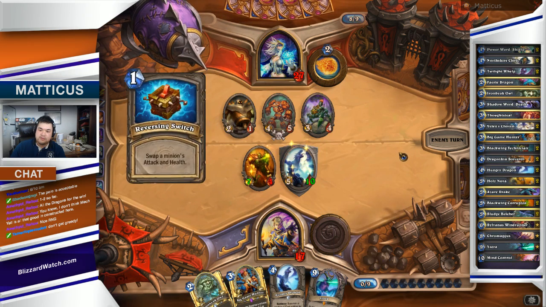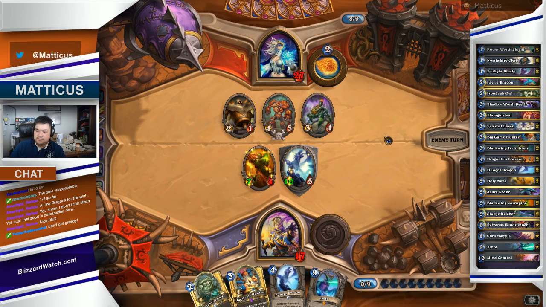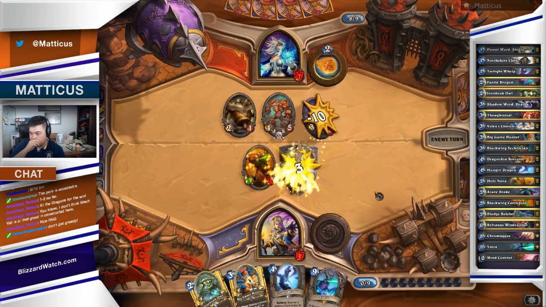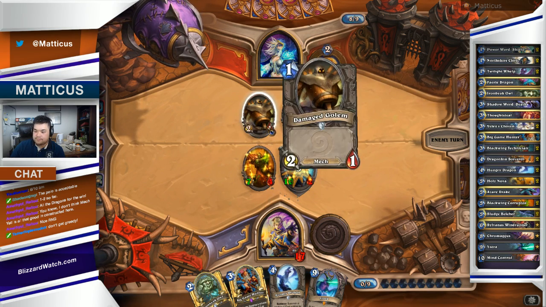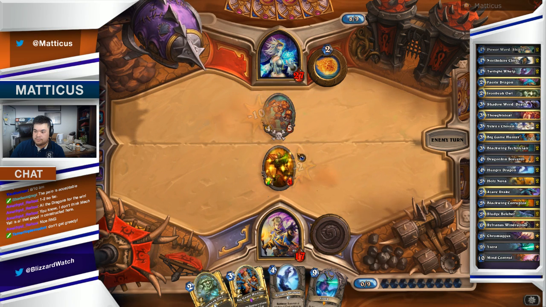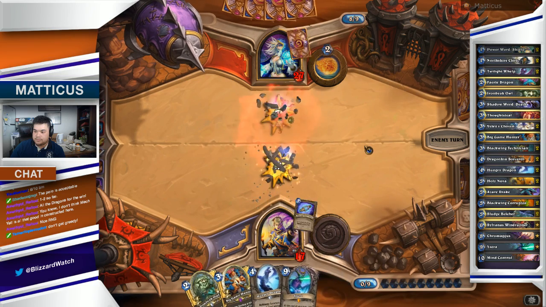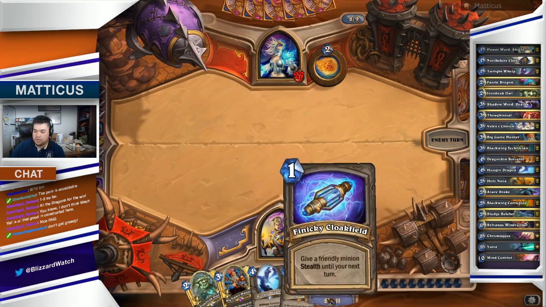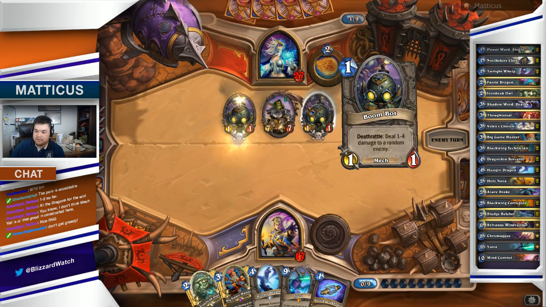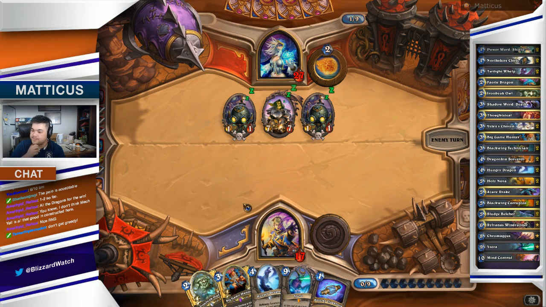Fireball? Oh, reversing switch, of course. He's going to have to trade the Mechanical Yeti and a Hero Power into that. Or that. Oh, well, ooh, I like this. Oh, I don't like that. Alright, I guess I don't really have much of a choice here.